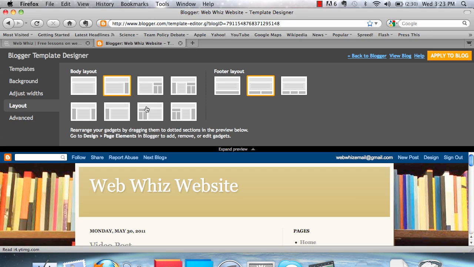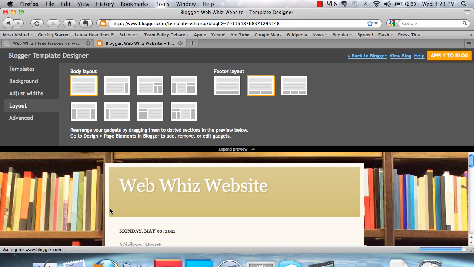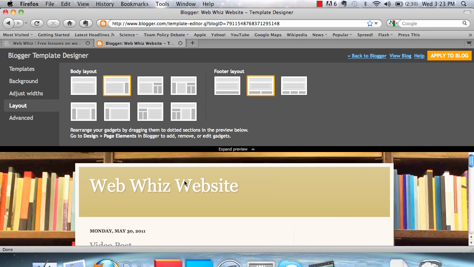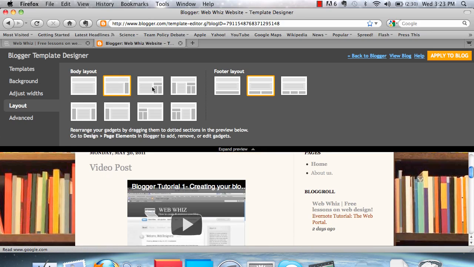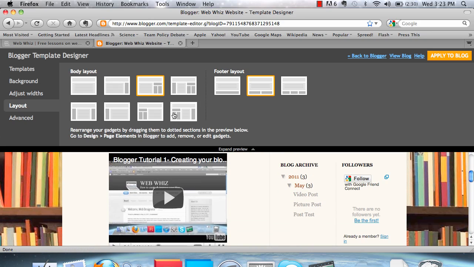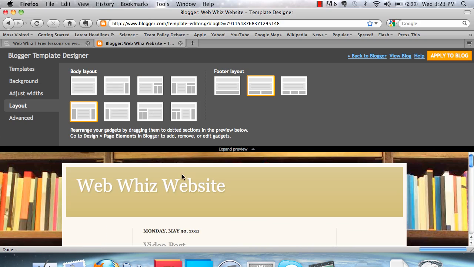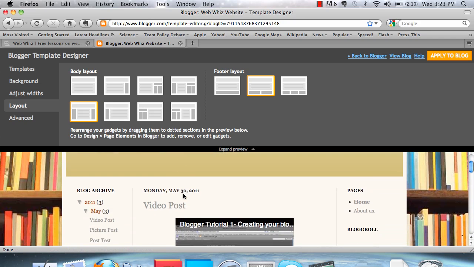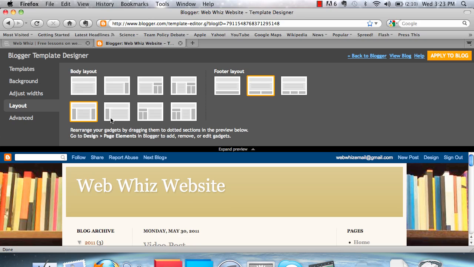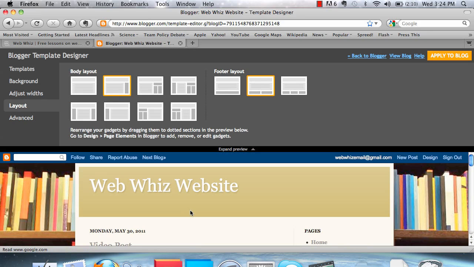By clicking on Layout, we can change where the sidebars and footers are going to end up on your blog. For instance, you can have no sidebar. We don't even see the gadgets here. We can have it on the right, as we have been using. You can make it so that there are several rows. You can make it so that the gadgets will appear on both sides of the blog. Also change where the footer gadgets will be. I like it just on the right.